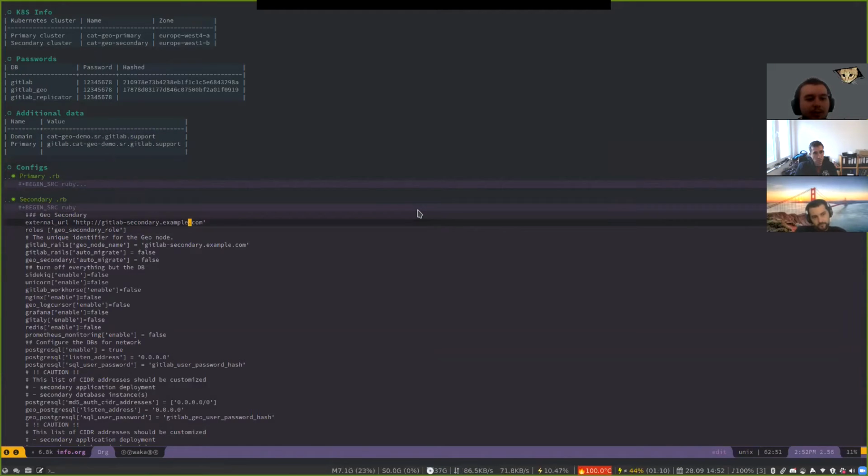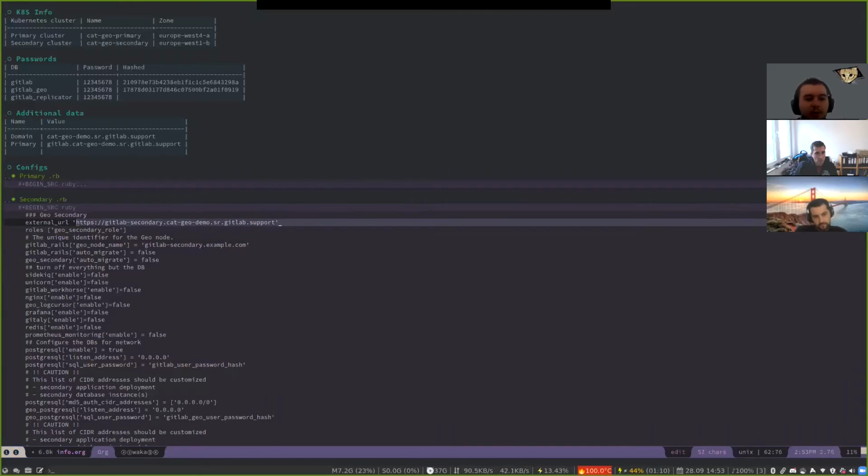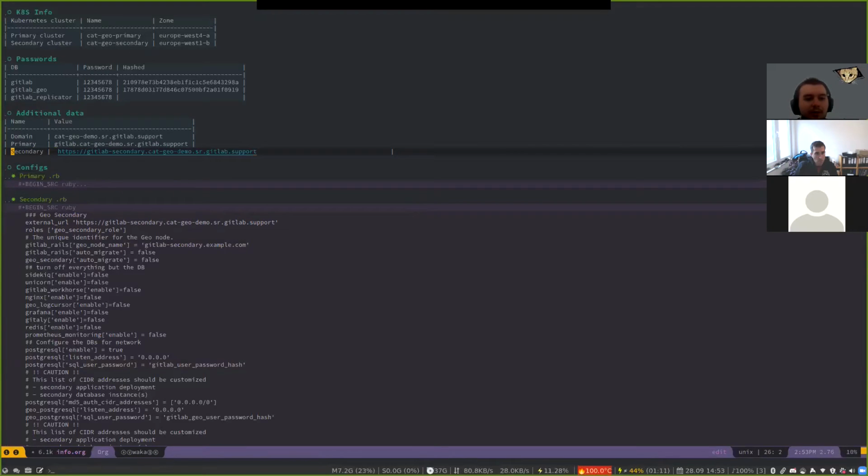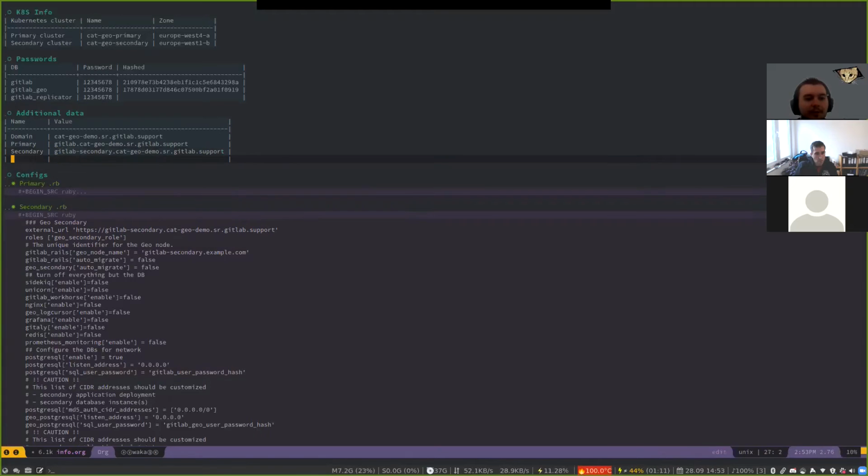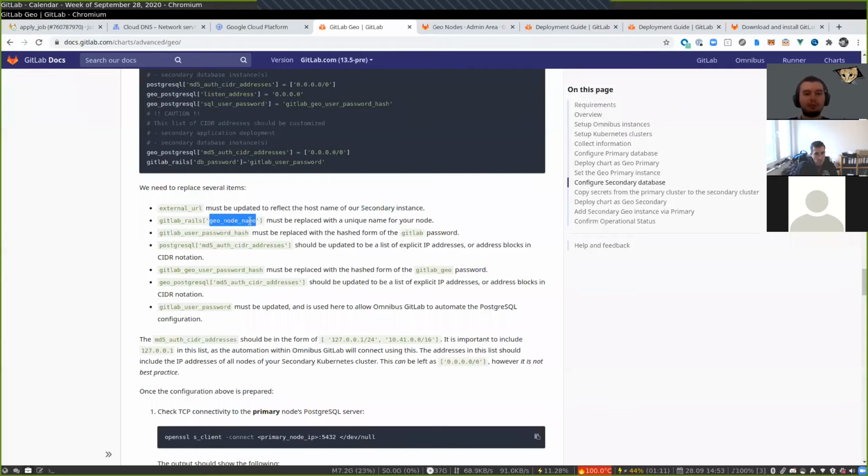GitLab secondary dot this one. Again, I don't think the external URL would matter here, but let's set it just to have it in here. Okay. The Geo node name must be replaced with a unique name for your node.